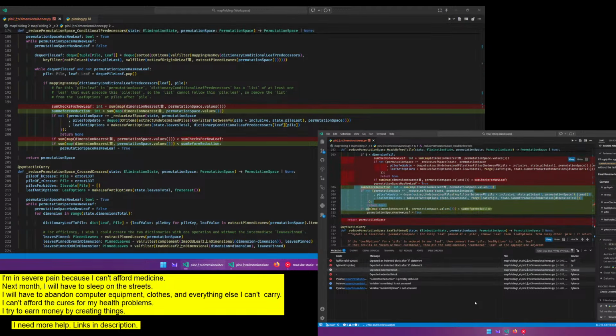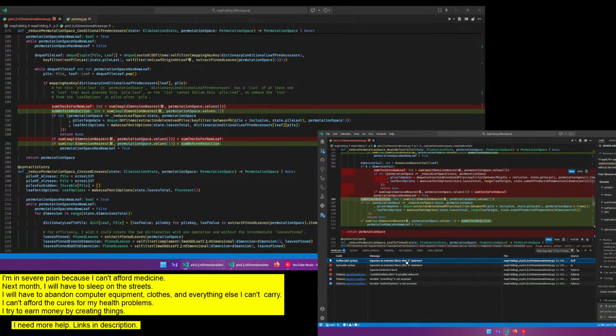No? Oh my god. And where? Expected indent block where?